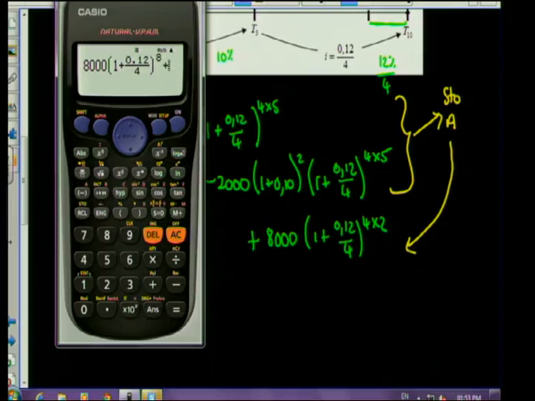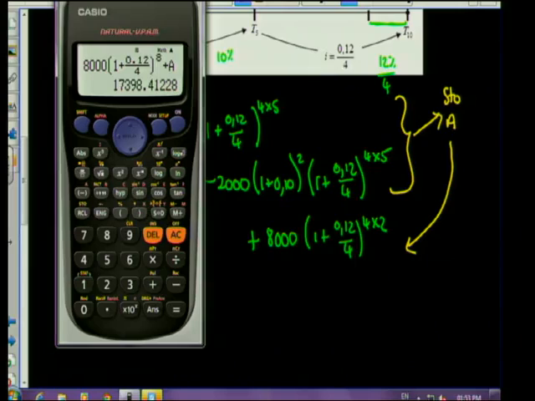So I can say I've got this 8,000 plus, now A is there and you can see it's red. If I want to access the A, all I do is I click alpha and then I click A. And what it's doing is it's saying take that previous answer that you had for A and add the two together, and that's how I can recall it. There are different ways of recalling, but that's one of them. Press equals, and that now has given me my final answer.